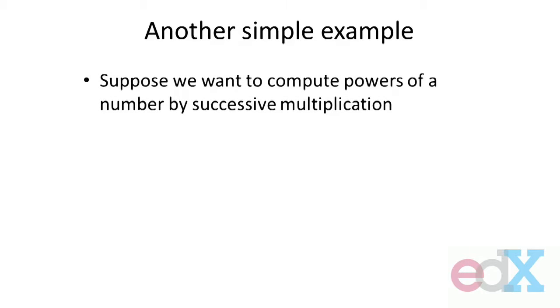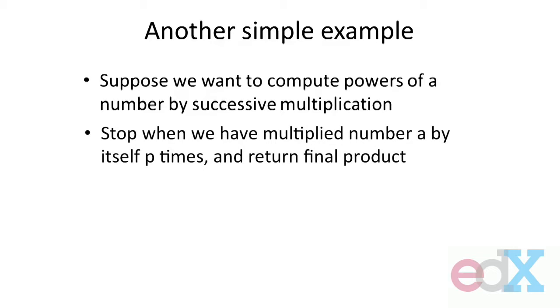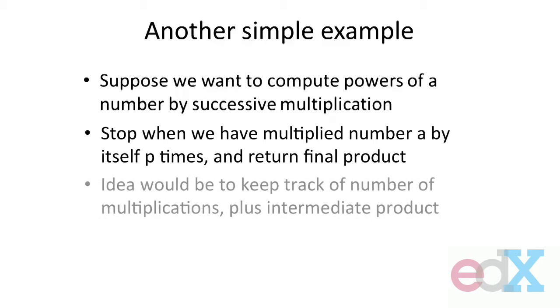Here's a simple example. Let's suppose I want to compute the power of some number to some other power, a to the power of p. I'm going to do it with just successive multiplication. I know that Python provides a built-in version of this, but I would say, for example, want to take a to the pth power, and I do it by multiplying a by itself, storing that result away, then multiplying that by a, then multiplying that by a, and just keeping track of how many multiplications I need to do until I've done p of them, and keep track of the result and return it when I'm done.